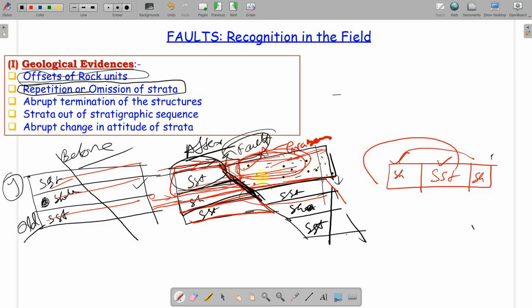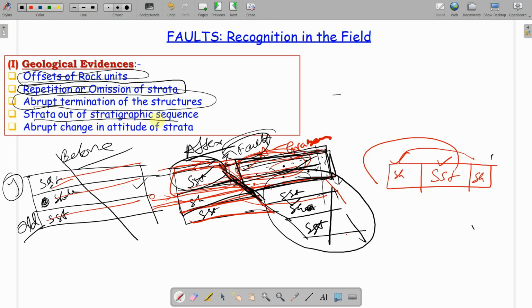So it's quite obvious that the other block subsides underwater, or may submerge in water, or be covered by alluvium, the river sediments, or it may be concealed under lava or a younger series of rock. So there might be another type of sedimentary rock you can see. These were the original blocks, but this space is occupied by a younger series of rock, and that's quite common. So abrupt termination of the structure is also an indication of a fault.